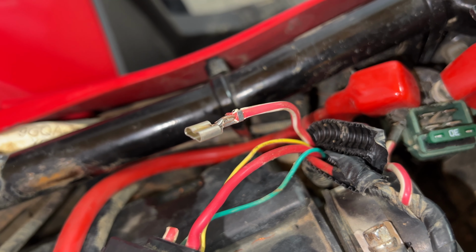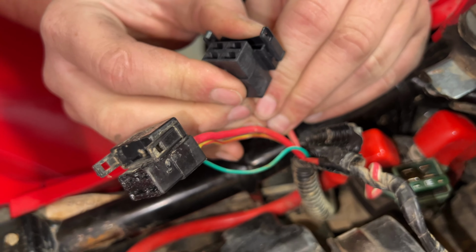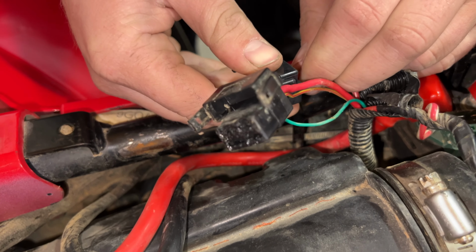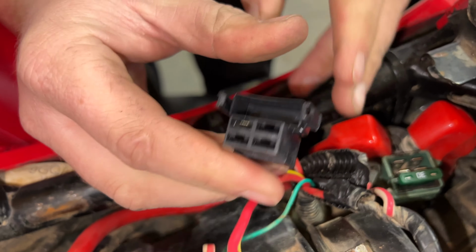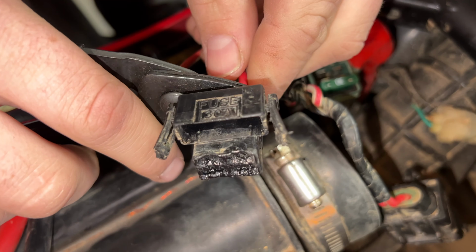Now that we got our first wire connection, we're going to insert it in the plug in the same location that the factory one was set up like. Now we're going to go to wire number 2.